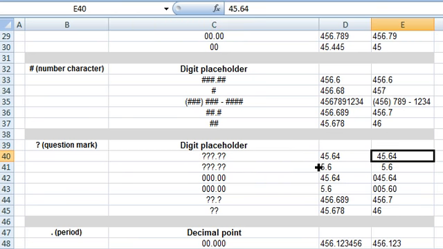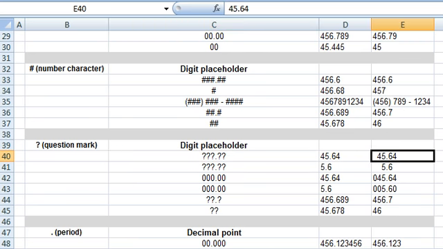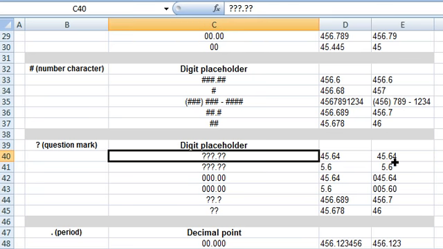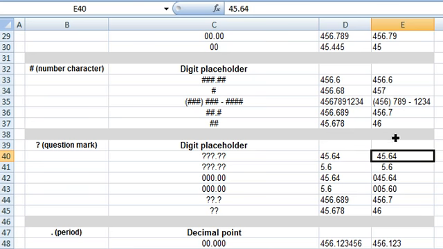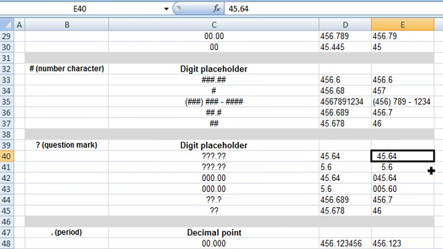Instead of adding a 0, if this was 000.00, then the display would have been 045.64. But because question marks are used, we have a space added for the excess placeholder followed by 45.64. So the question mark leaves or adds a space for insignificant zeros on either side of the decimal.